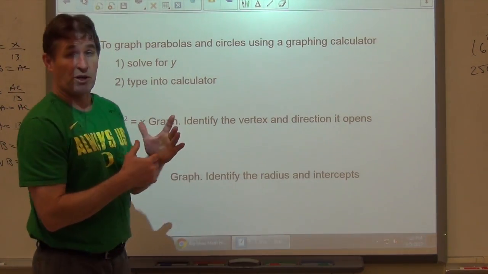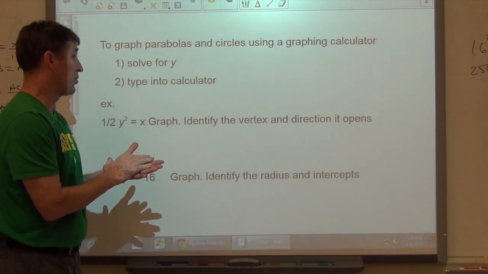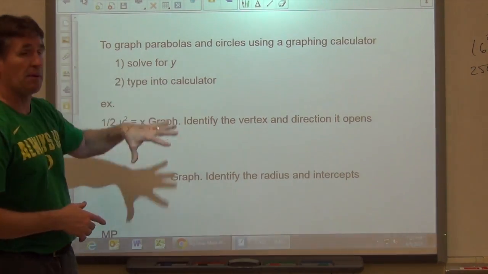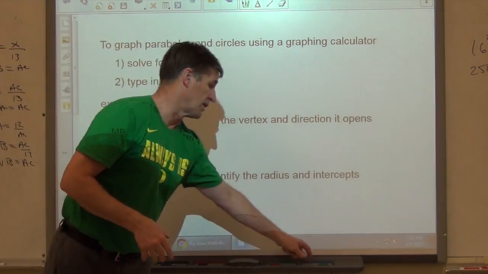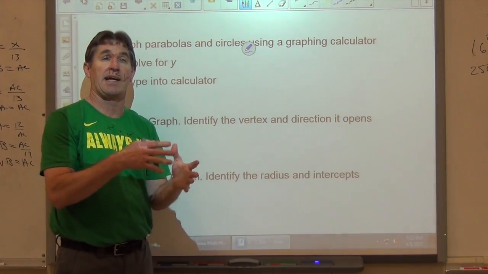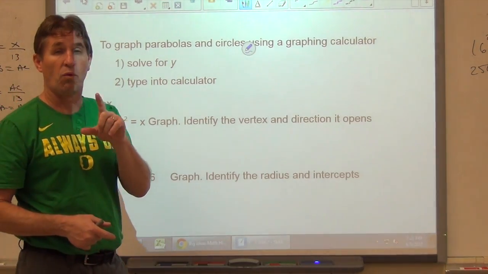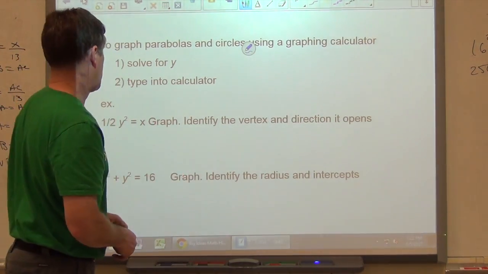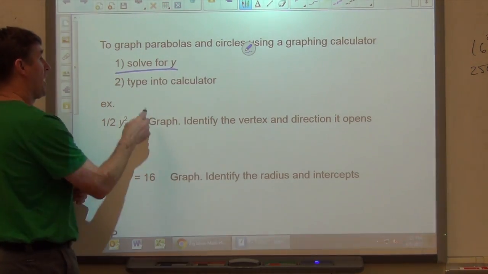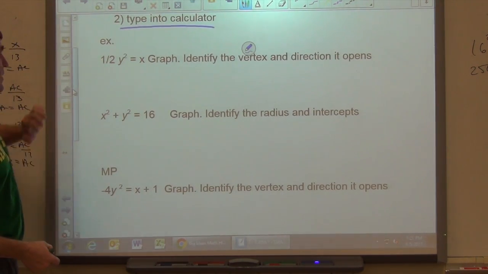The last thing is we're going to solve equations that have square roots and cube roots. And to do that, we're going to use the graphing calculator. And so there's 2 steps here. Now, really when I give these steps, it's if you're using a TI-83, TI-84, TI-85, not the Desmos. The Desmos, you can just plug it in the way it looks and be done. And so when it says, the steps are, first thing solve for y, and then type it into the calculator. So we look at one here.